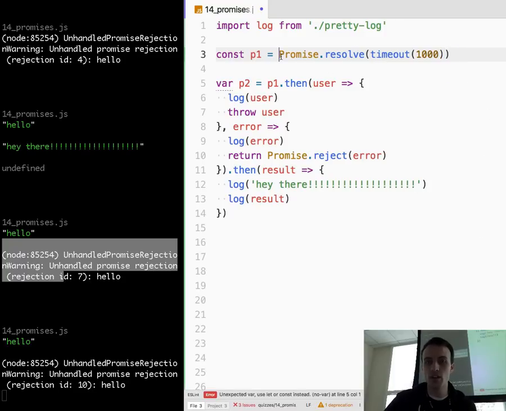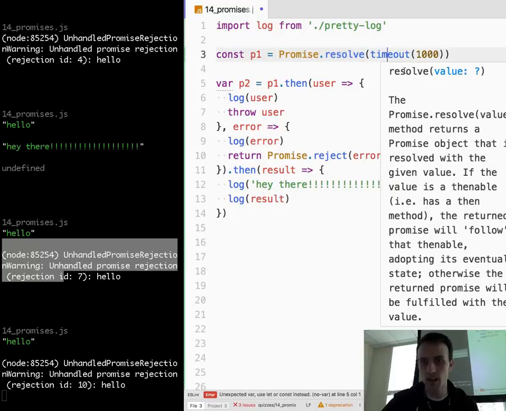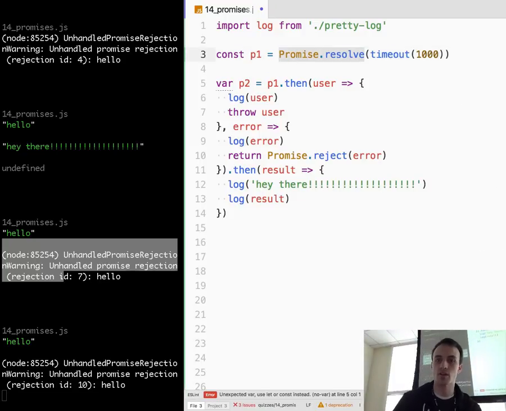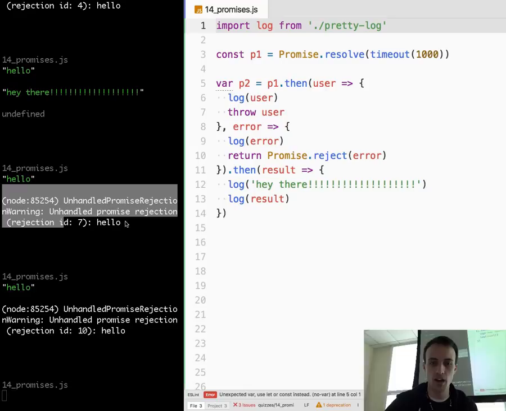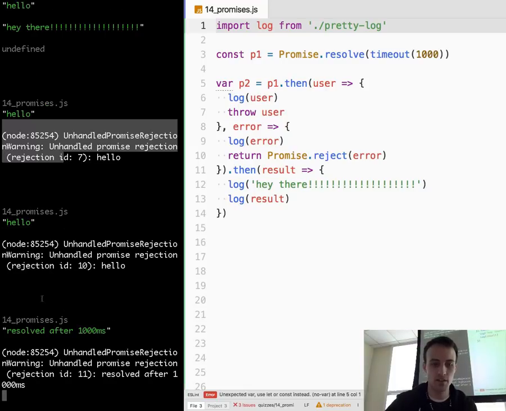So you can actually pass promise.resolve a promise that is in pending state or resolved state, or even rejected state, I think. And the promise that's returned from promise.resolve won't be resolved or rejected until that promise is resolved or rejected. So we can see that here, resolved after 1,000 milliseconds.